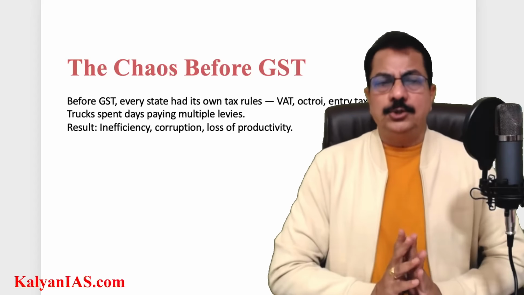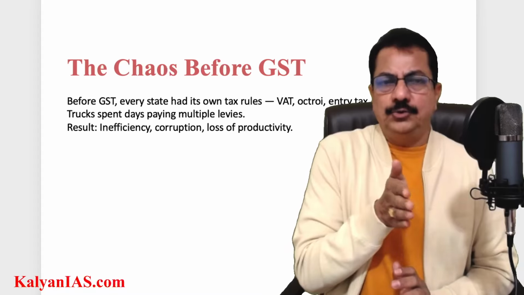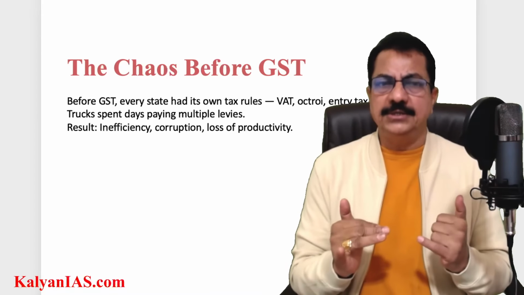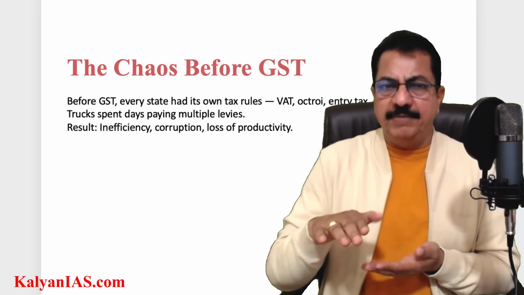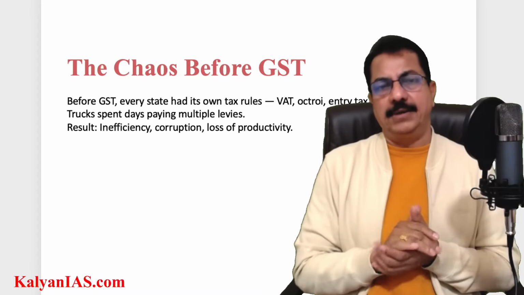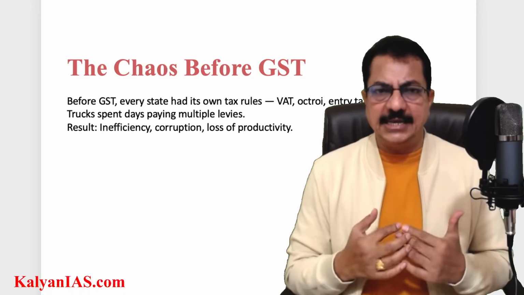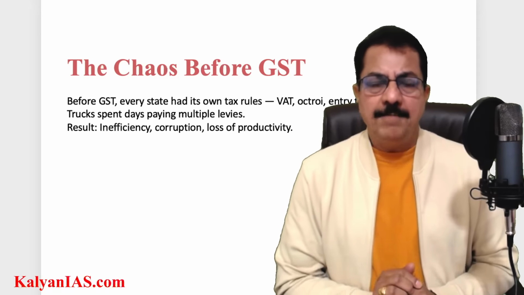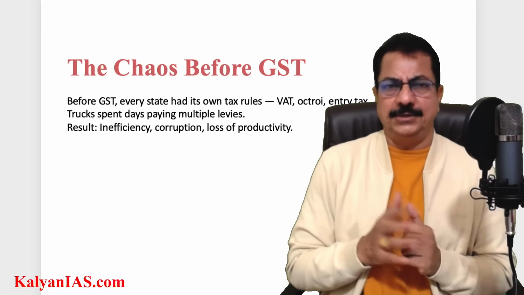Look at this. When you look at the time before GST, there was so much chaos. Of course, indirect taxes were there since the beginning. India is a federation. There is a division of powers between the central and state governments, where the central government used to impose and collect taxes, and states were also imposing and collecting taxes. But because of the various taxes, there was chaos and confusion.